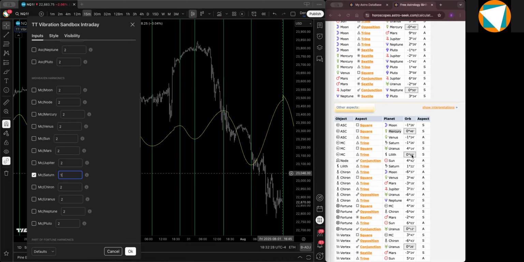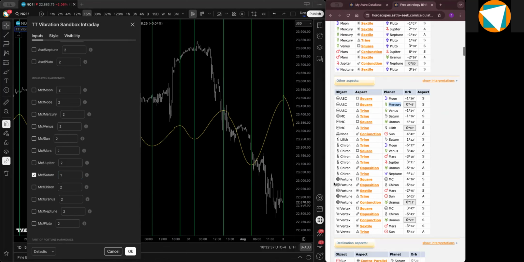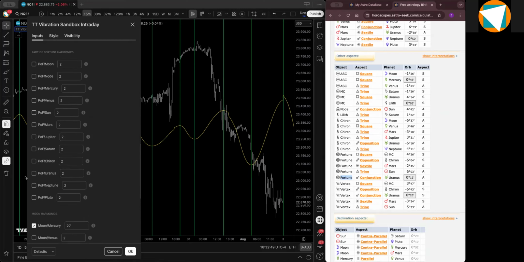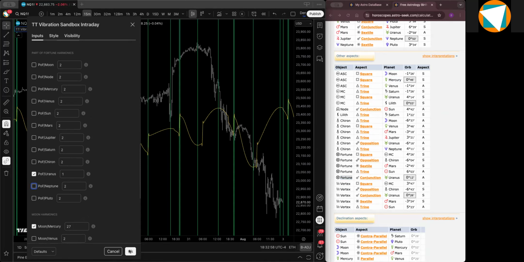And then next up, we can go and take a look at the part of fortune. So if we scroll down here, we can see the best aspect between the part of fortune and another planet happens to be conjunct Uranus at 0 degrees. So that is excellent. We can go down here and add that. Part of fortune Uranus, 1 Ascendant, and we're done.